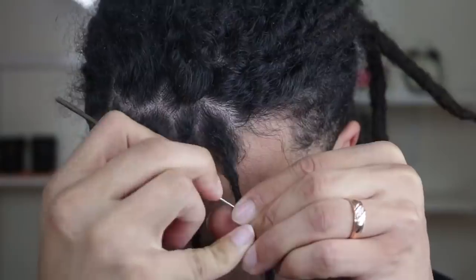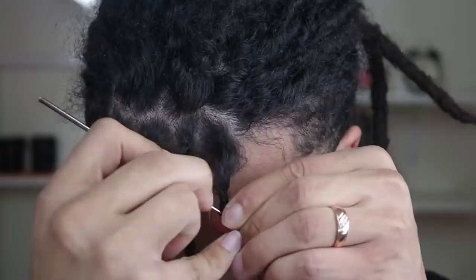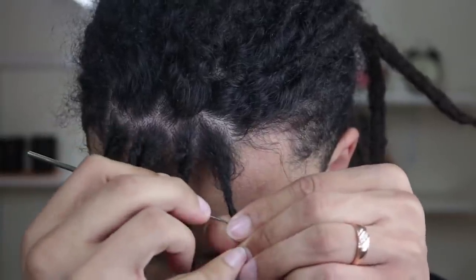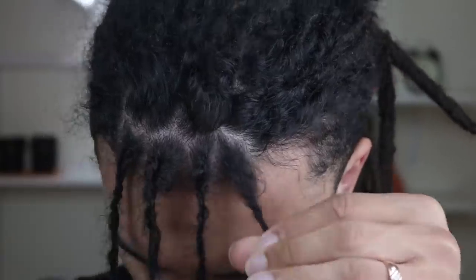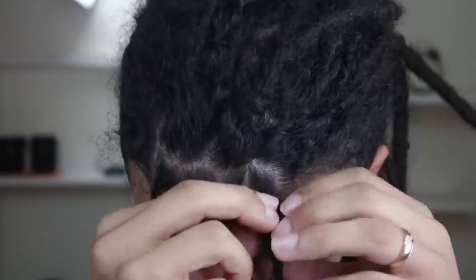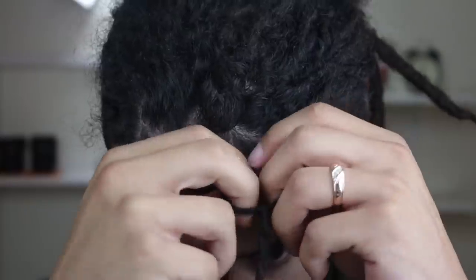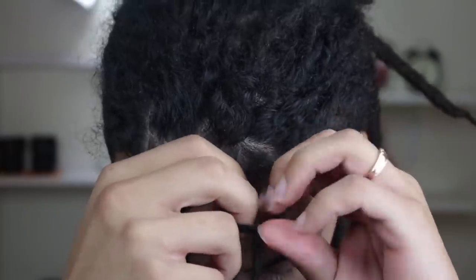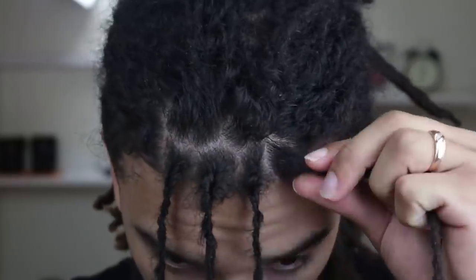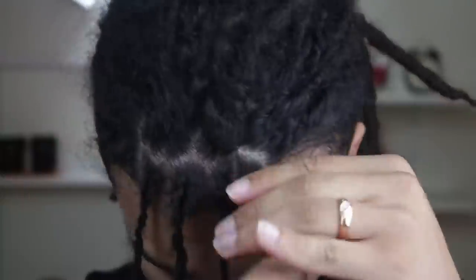There was probably three to four inches of new growth alone, about the same length as the baby hairs on the front of my head. I don't know if it's just my hair being heavy or me having dreadlocks, but I do believe your hair texture changes over time. If you have short hair, your hair texture never really changes. But if you have long hair, it kind of changes over time — it'll elongate and become more straight rather than curly as it used to be.